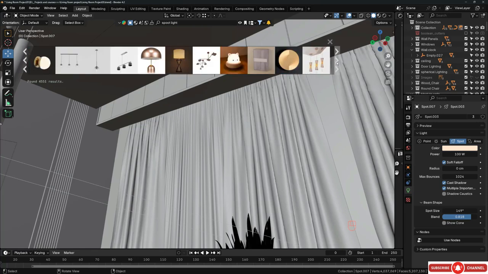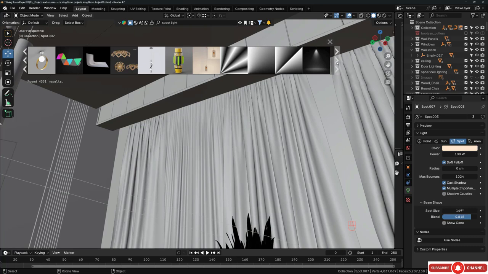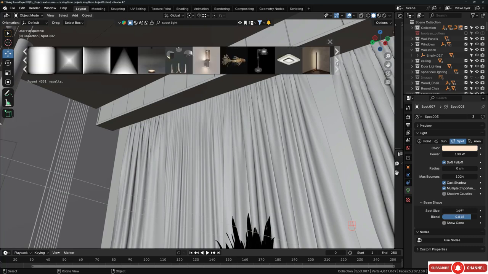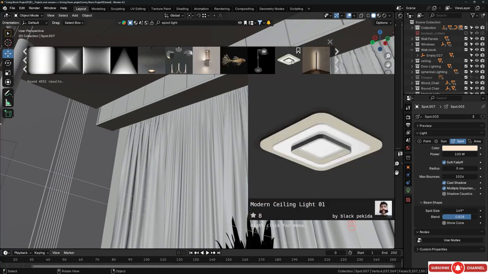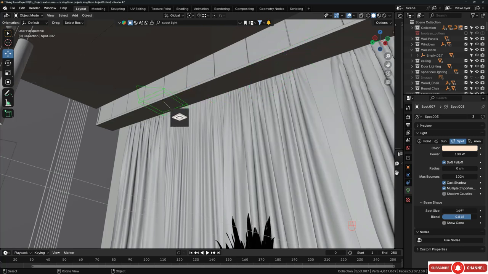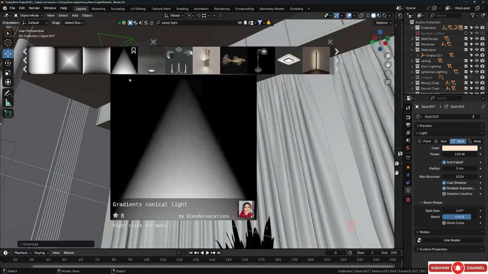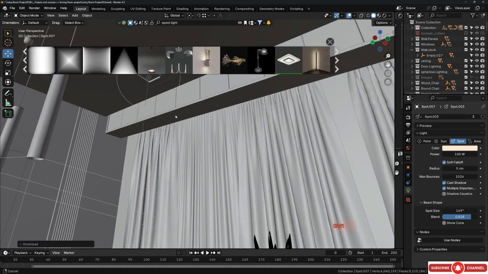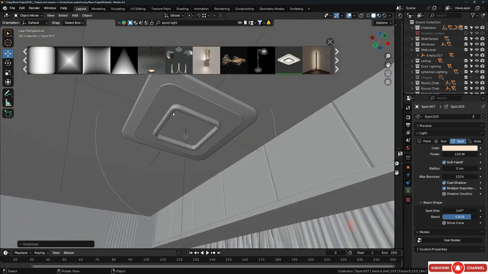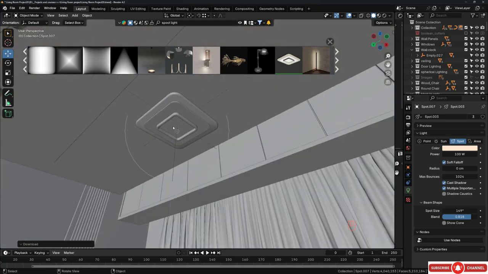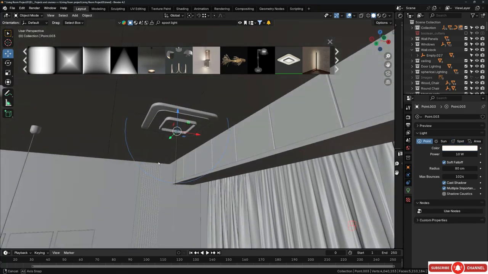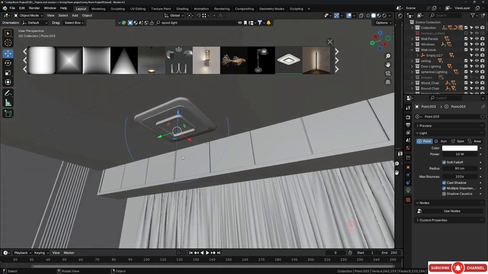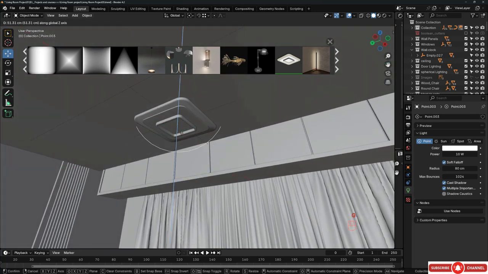All right, let's see what we have here. What is this one? I will bring this one here. I just want to see what this is. All right, it looks cool, but I think it's not going to work in this case for this design.